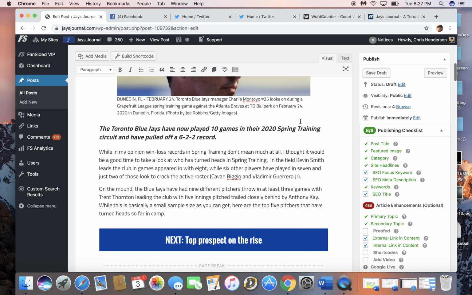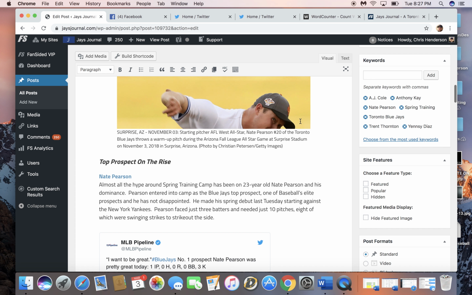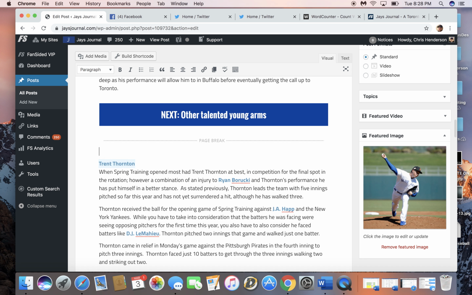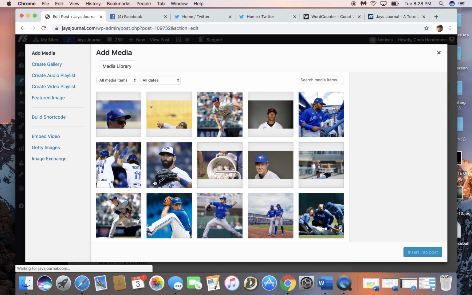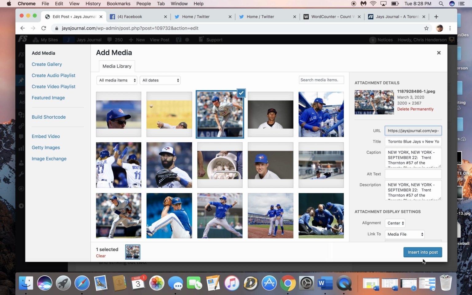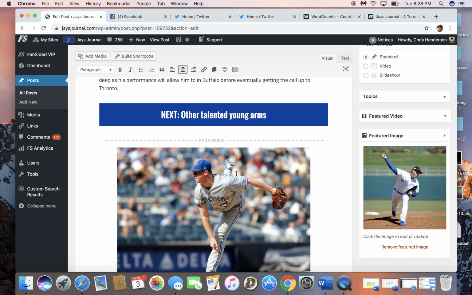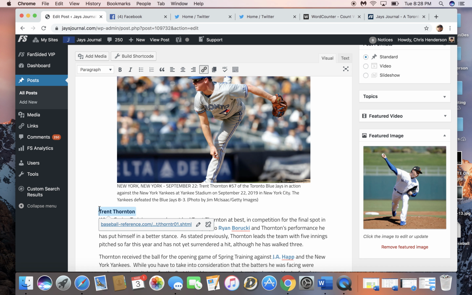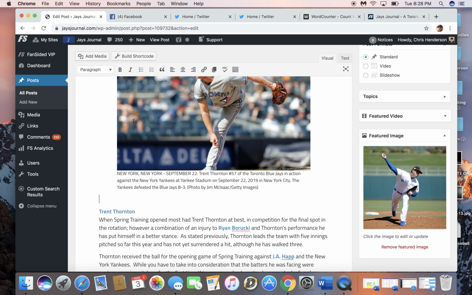We've got slide 1 and we've got slide 2. I'm going to set up slide 3 at the top. It's about Trent Thornton. So again, I've already found a photo from being in here before, so I'll just grab that one. But you just have to go in and look and download one, which I'm sure you all know how to do. And if you don't, reach out to us.